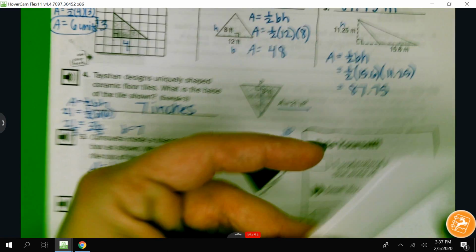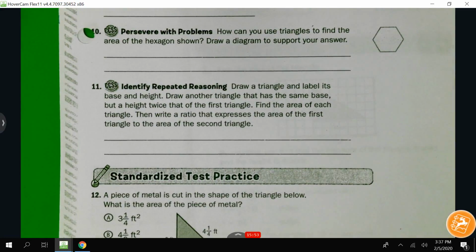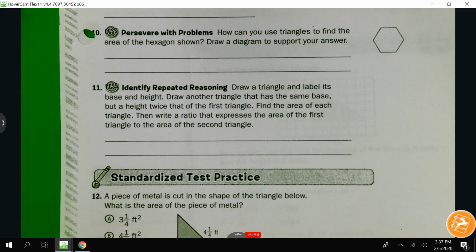So your classwork homework is the rest of this, so it should be numbers 1 through 12. So it's not that bad. Make sure that you're showing all of your work. I want to see where you're writing that formula, A equals 1/2 base times height, every single time. And every answer, if you're finding area, you should have square units. If you're finding the base or the height of a triangle, you still should have your units on there. They're just not squared. So make sure that you're putting units on there. Make sure you're writing your formula. And make sure you're showing all of your work.